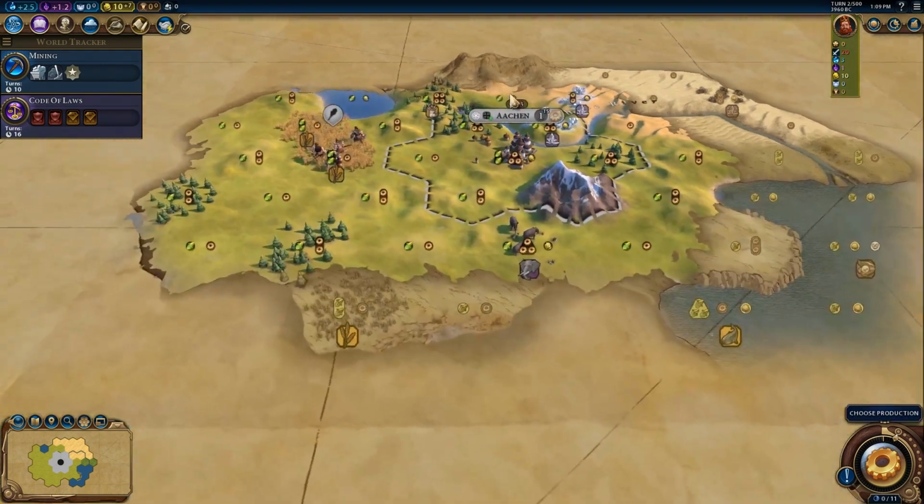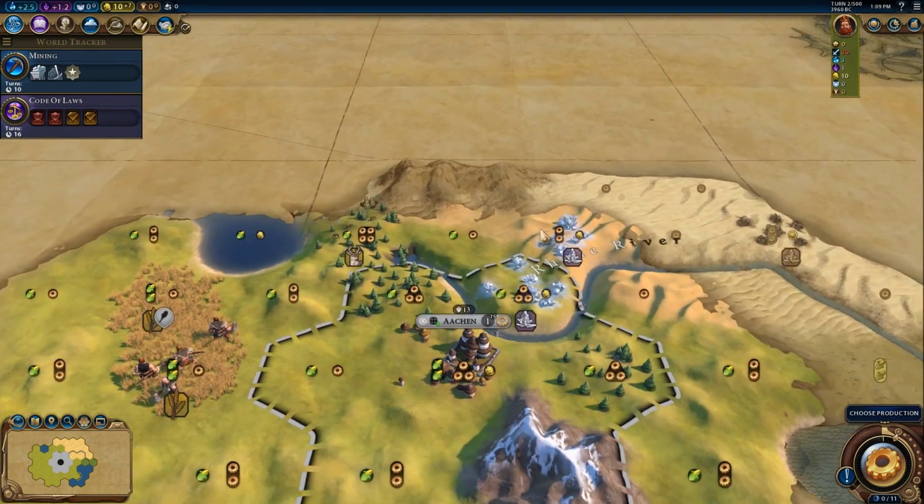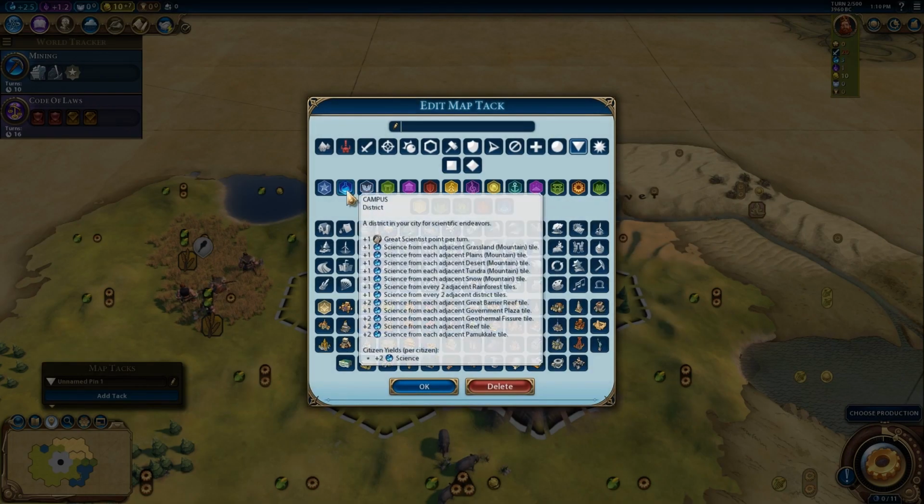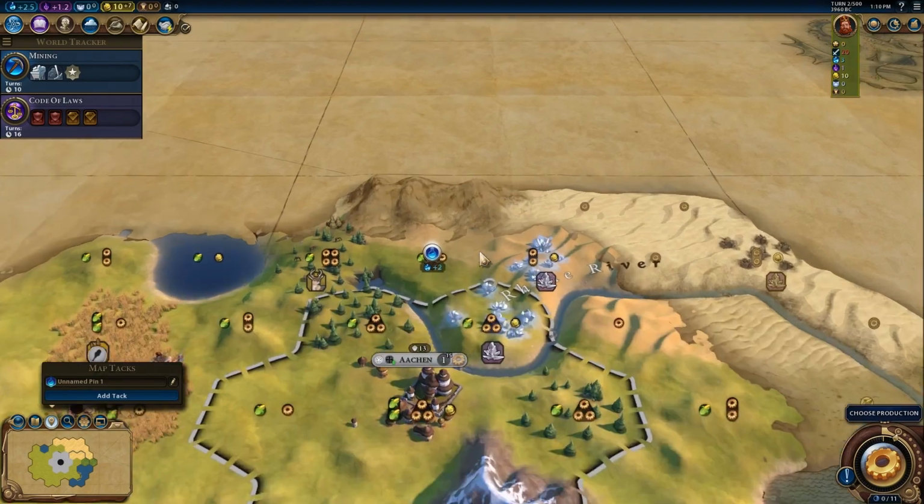Although it's definitely helpful to look at when you're settling your first city whether there's mountains nearby for a strong campus, or floodplains so you can get dams and make some strong production cities. So normally I wouldn't worry too much about adding map tacks, however we will add a campus one here because we have a solid little campus location.